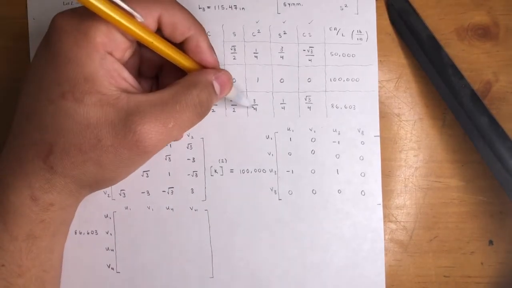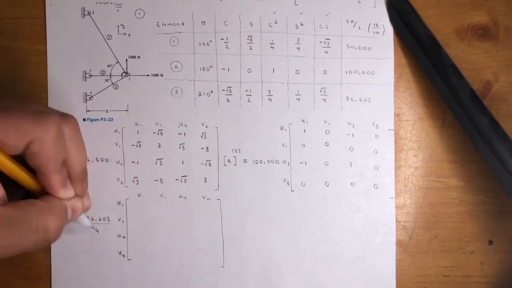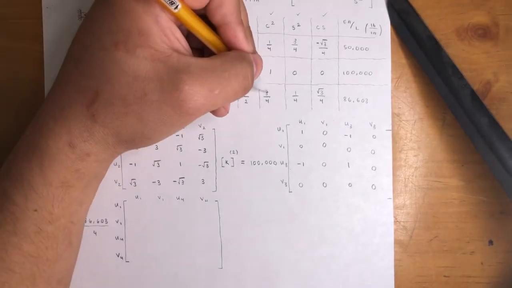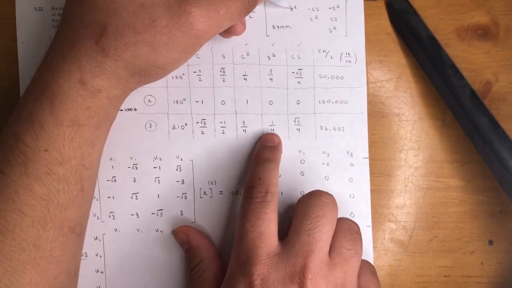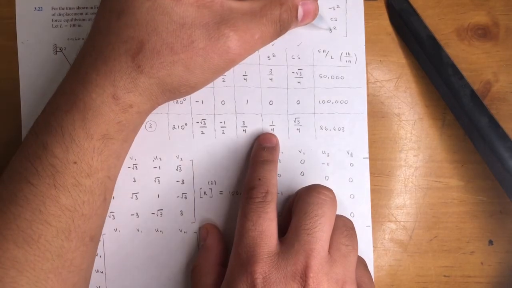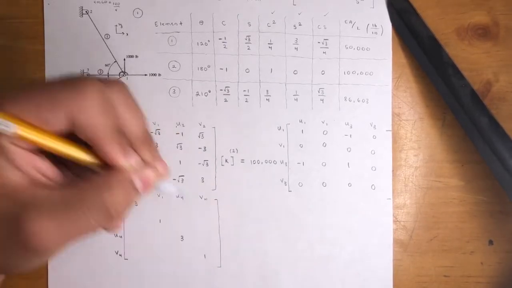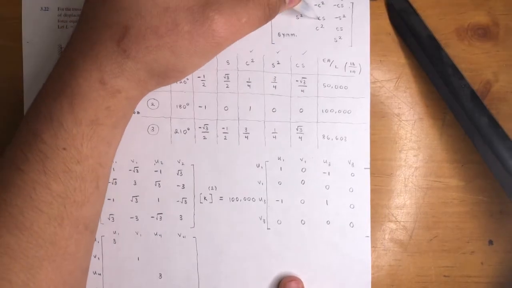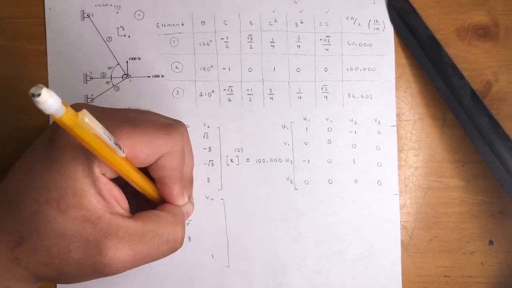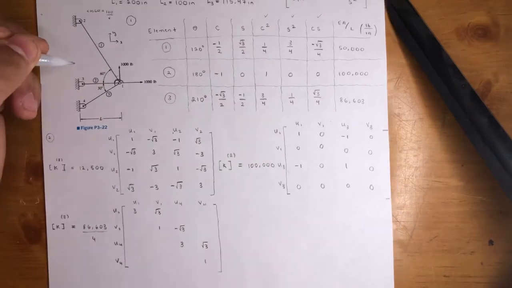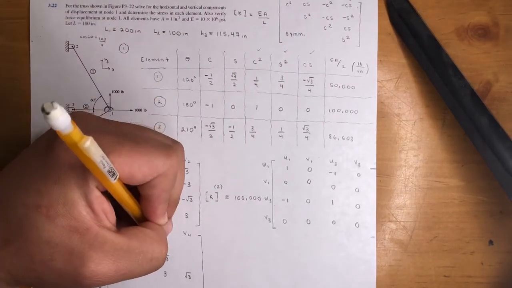Okay, cool. So again, I'm going to factor out the 4 again, just like we did on the first element, to make it look nicer. So I'm going to divide this by 4. There we go. And now I work with 3, 1, and radical 3. So c squared is 3, s squared is 1, c squared is 3, s squared is 1 again. So it's 3, 1, 3, 1. Okay, next one, cs, negative cs, cs. Cs is radical 3, so it's positive radical 3, negative radical 3, positive radical 3. Next one is negative c squared, negative s squared. So it's negative 3, negative 1.